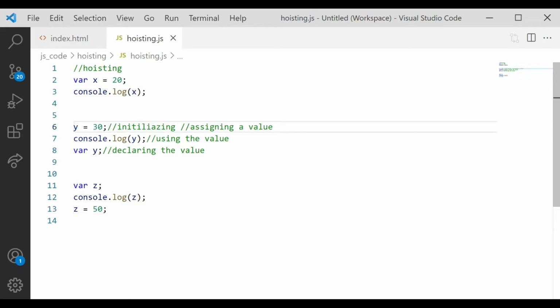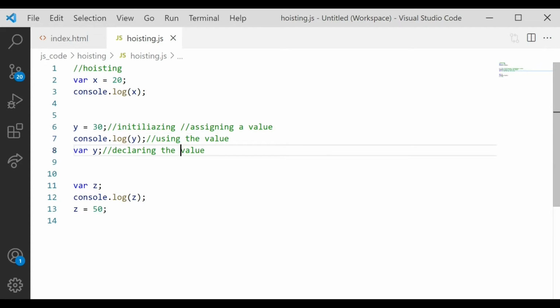Only declarations are hoisted. And this hoisting is working only in case of your JavaScript, that is with the var variable. If at the same time, if you start using let const, definitely we are going to see that part in ES6 in detail. So in case of var, that is your JavaScript, your hoisting works. If you are using the same variable with let const, then definitely this is not going to work. Even declaration doesn't work there. So it goes into temporal dead zone that we are going to see in ES6.